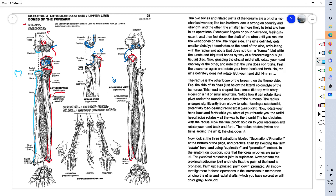Traveling on to the neck of the radius and the shaft, and on the medial side, and back to the ulna — notice the ulnar tuberosity here. It's a bump that provides a great insertion point for the biceps muscles. In between the two bones is what's called the interosseous membrane, or interosseous ligament, with holes in between to let arteries and nerves go through. From the posterior view, here is the radius and the radial head, which articulates with the capitulum of the humerus.